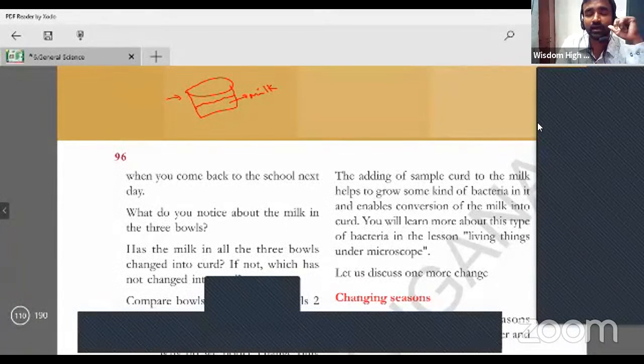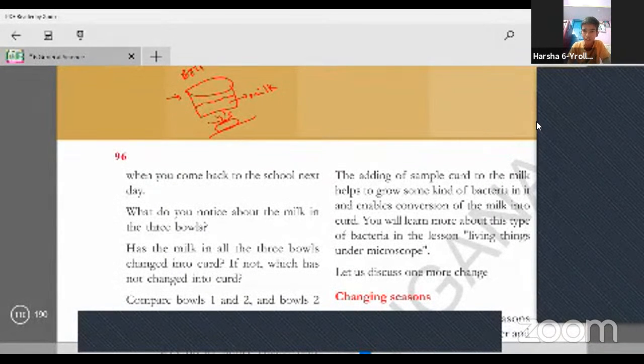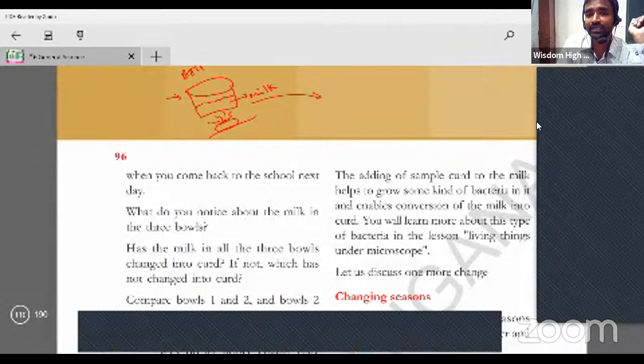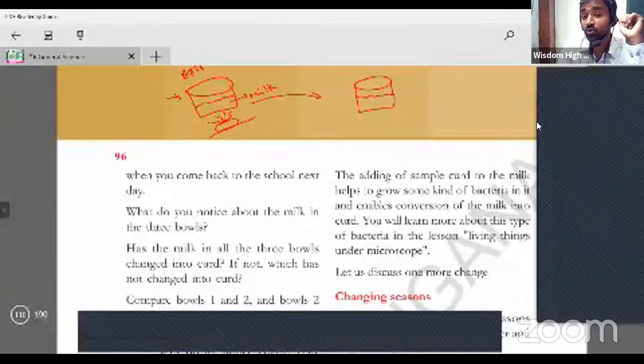Right here, we are taking a bowl and adding milk into that. The next one, not adding the sample curd here. First, you have to heat it, right? Heat the milk, boil it, and after boiling, we will take it and keep it somewhere. The milk's temperature decreases. Don't allow the milk to become cool.